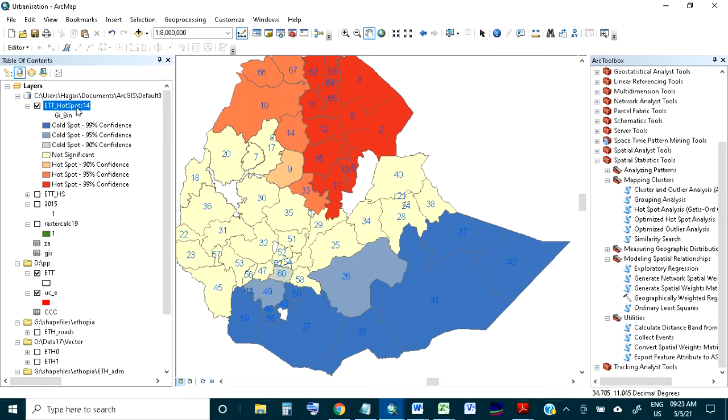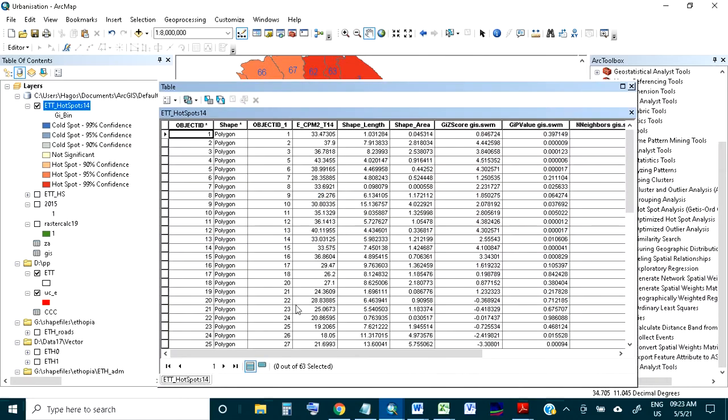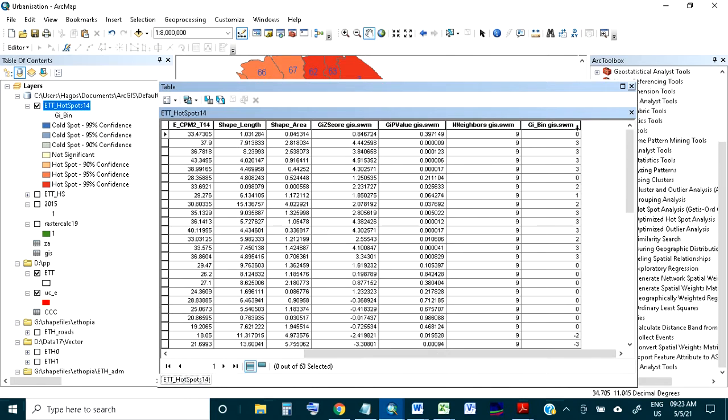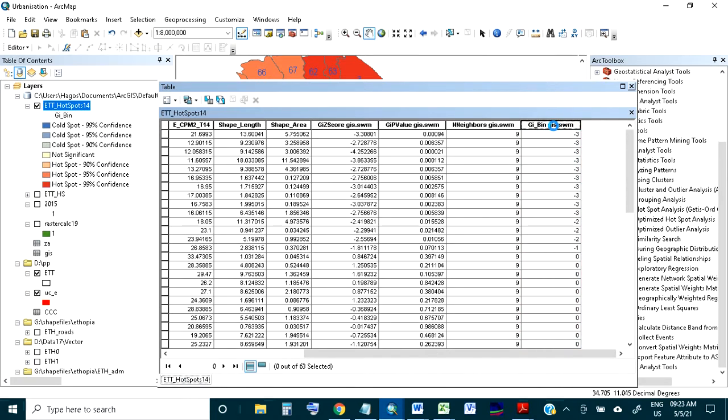So when you see the result given here, open the attribute table, here you will find the GI bin. This is the GI bin, and the GI bin field identifies the statistically significant hot spot and cold spot. Okay, it will identify hot spot and cold spot based on the Z value and P value. Features in +3 or -3 bin reflect statistical significance with 99% confidence.